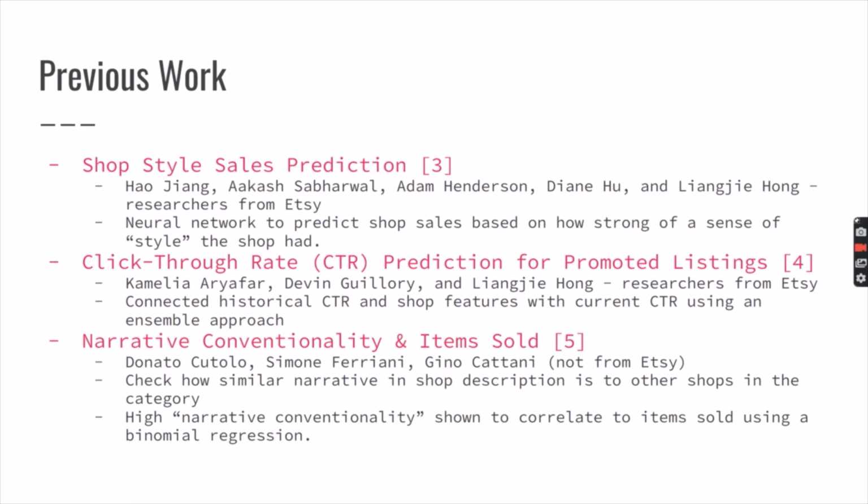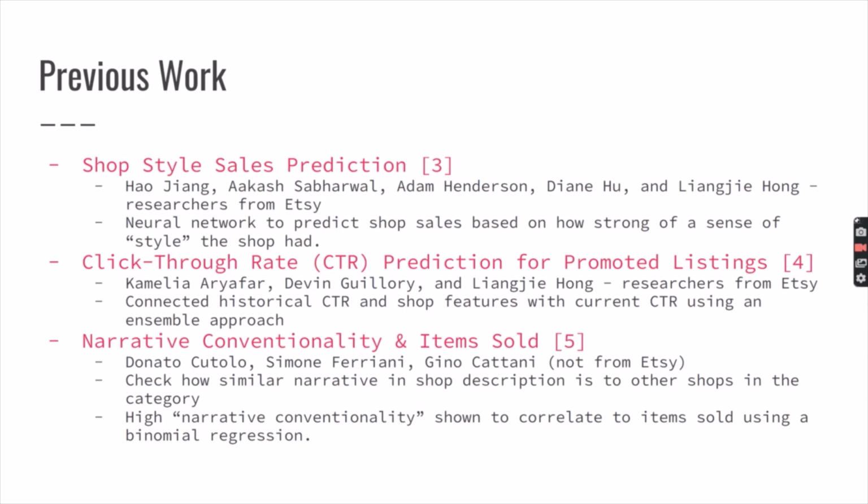So the second paper that I want to talk a little bit about had to do with click-through rate and how it related to certain shop features for promoted listings. And this was also done by researchers at Etsy. This was specifically for promoted listings, which basically means that a seller can pay money to have their listing appear higher in the search results. And click-through rate is a commonly used metric to see how well an ad, or in this case a promoted listing, is performing.